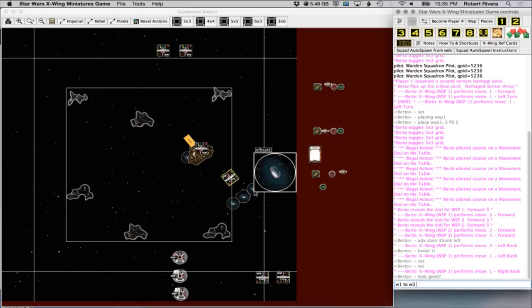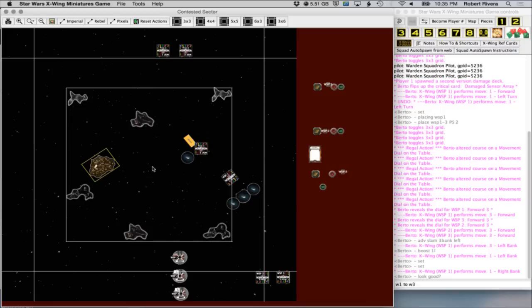Well, how do I know how many dice I'm rolling? I don't know what range it's in. Well, guess what? Let me move this out of the way so you guys can see this. Move that out of the way, move that out of the way. All right, well, how do I know the range? Well, I highlight my ship. This is a rotating firing arc, but I'm going to show you a regular firing arc if you want to see what's in your firing arc.